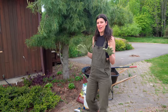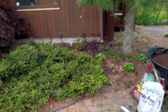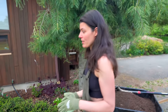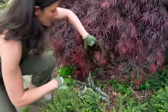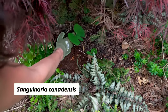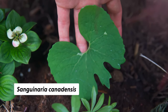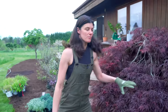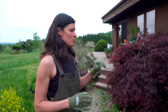All right, so I want to recap where we landed with this planting bed right here. I ended up planting up all the plants and actually adding a few more. So if you want to see some of the natives that I planted under here, I have some bloodroot. I just picked this up at the farmer's market right here, Sanguinaria canadensis. And you won't be able to see some of the trillium, but I planted some trillium, which is another native bulb species in this bed, which is great.